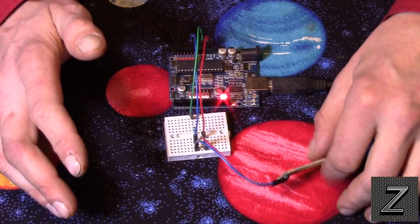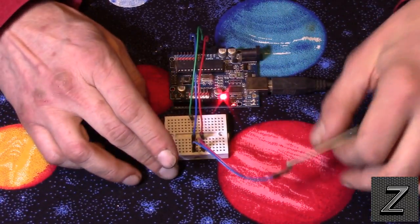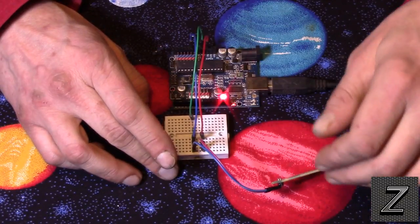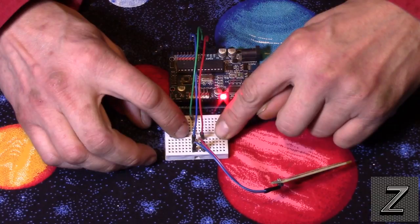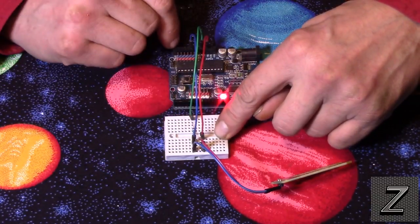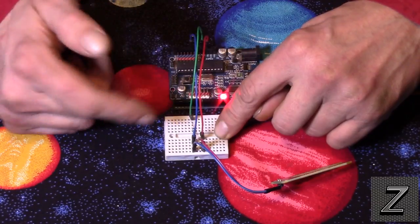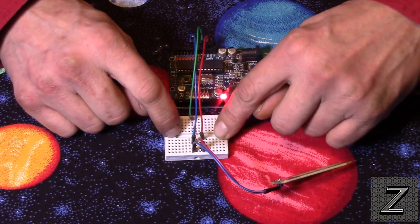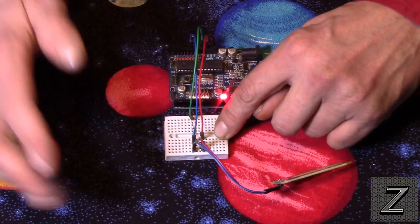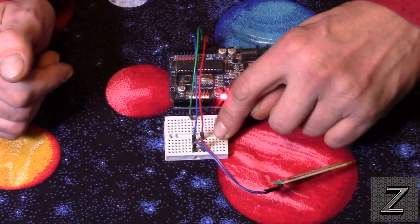You don't have to use it. You can go ahead and use it without it. I'm not going to make up a schematic for this because it's so easy, but if you play with this, you'll see what I mean. Just throw in a resistor and put it between the pin that goes to your analog input, and then run it from that to ground. And like I said, a 1 mega ohm will work fine. You can use even larger, 10 mega ohm, whatever. Just at least a 1 meg.